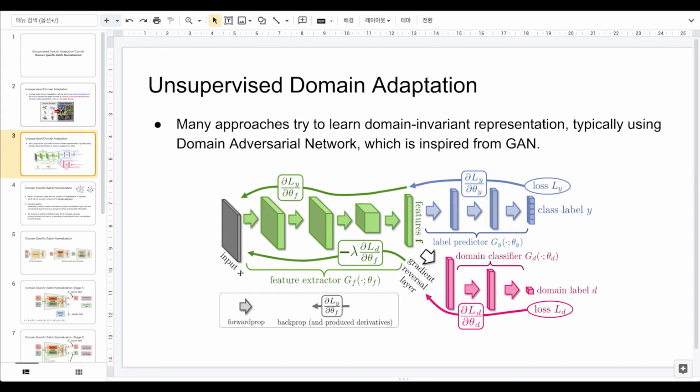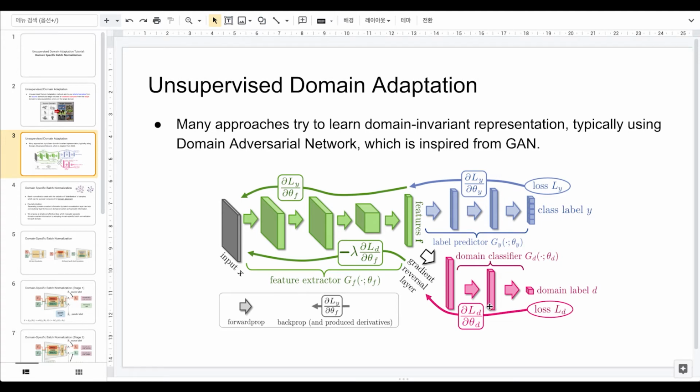So there has been steady progress in this task. The most representative framework is Domain Adversarial Network. It has two branches. The first one is the classification branch, and the other one is the domain classification branch.